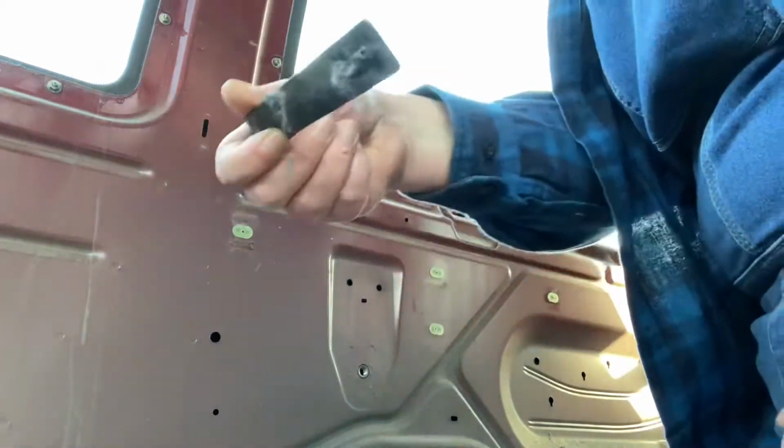There we go. Next thing I'm going to try to do is figure out how to get this back door open. I think it'll make it a lot easier. We're going to fix the door handles today, or attempt to, I should say. All these things are attempting, and we're not professionals, so nothing's going to be perfect. We're just hoping for good enough.